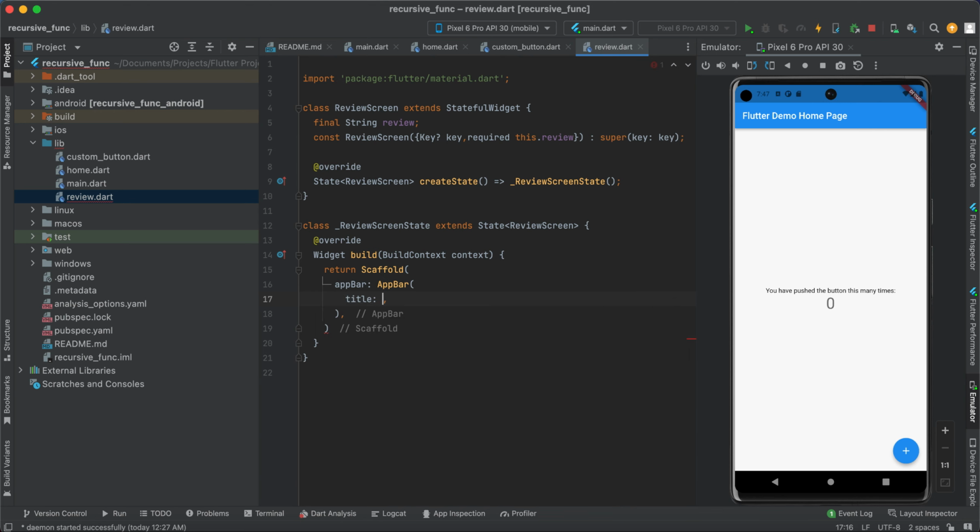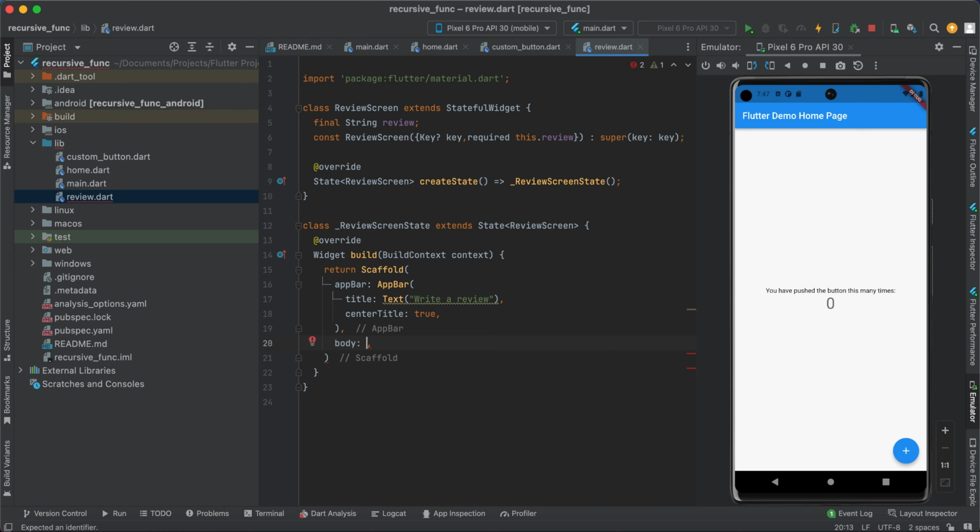Let's give it a title that will say write a review. Okay, we want to show it in center. All right, so the app bar is complete. Let's create a body here.